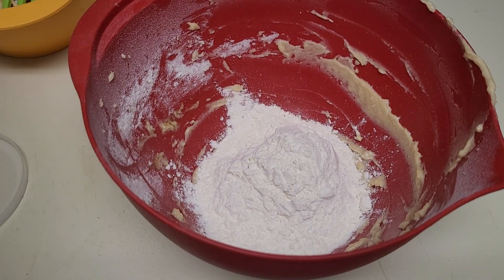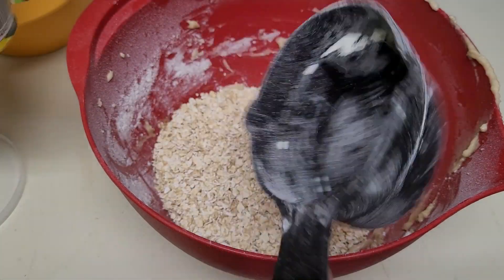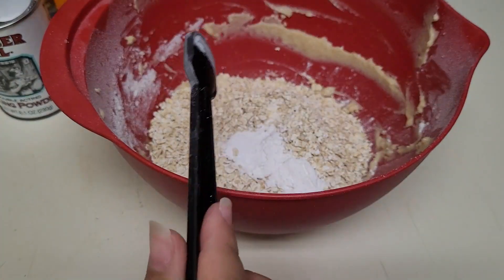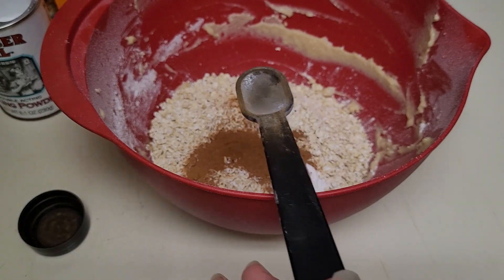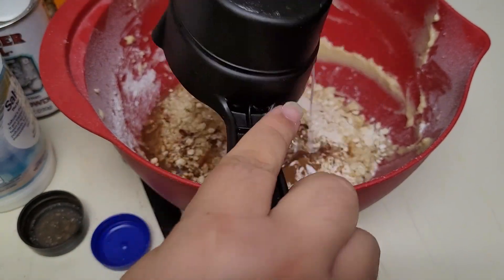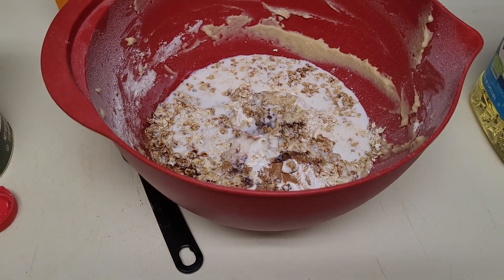Trying to cut down on the amount of dishes, we're going to take the opportunity to mix up a batch of muffins. I have made so many different variations of blueberry muffins because I never remember to save the recipe I was using, so in my ever-expanding journey, we are using the recipe that is on the oatmeal container. I was devastated to discover that I only had like a tablespoon of leftover oatmeal, but I also had a few blueberries leftover, so I did the adult thing and just threw the extra blueberries in and used the leftover oats to compensate for the additional moisture.